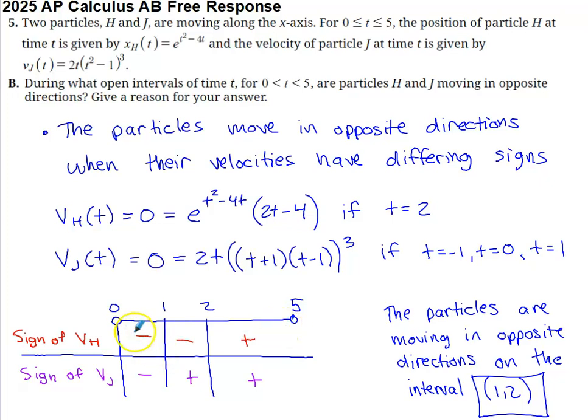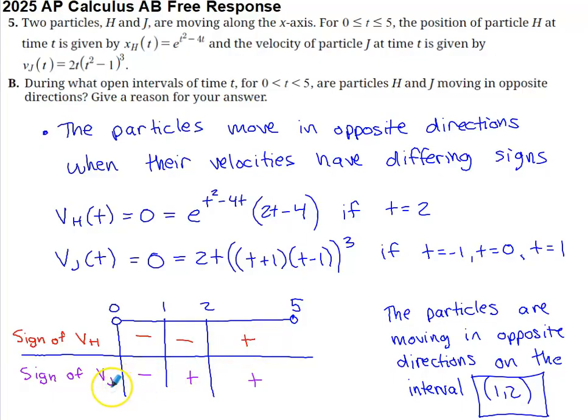Now if I pick a value between 0 and 1 for particle h, and I test the sign of the velocity, e to a power is always positive. 2 times 1/2 minus 4, right? 1/2 is obviously between 0 and 1. Gives me a negative. Positive times a negative gives me a negative end result. I'm still going to get a negative end result if I picked a value like 1.5 and put it here. But on the other side of 2, at a value like 3 or 4, this is positive, this is positive. Multiplying the positives together keeps my velocity for particle h positive.